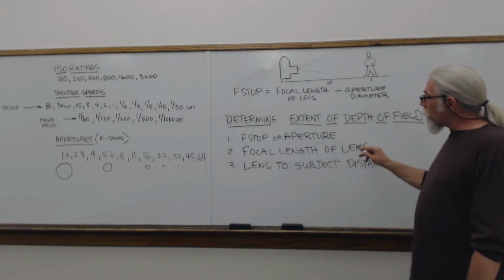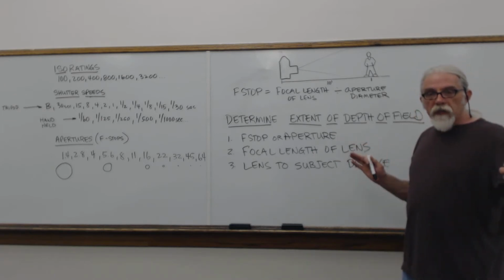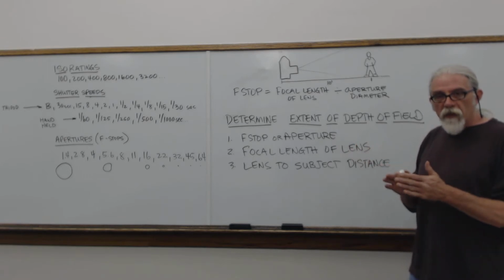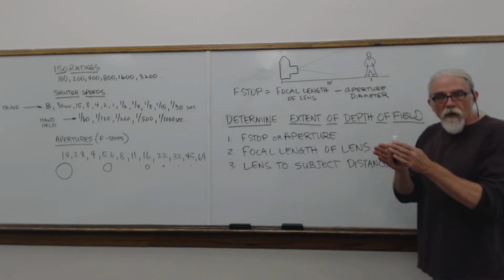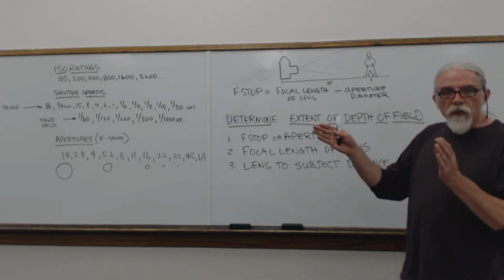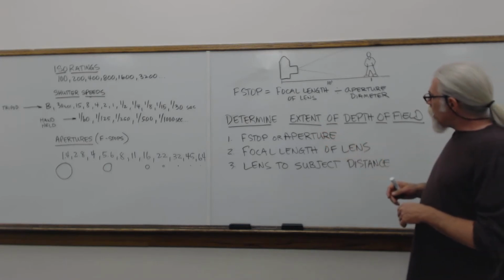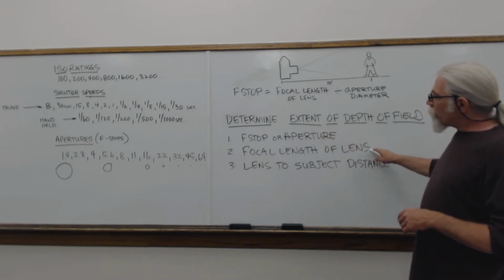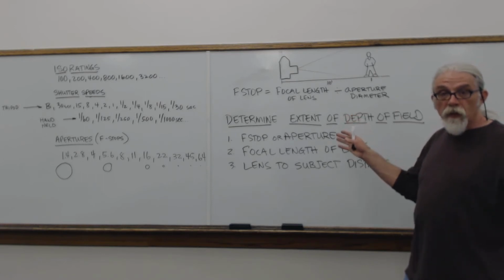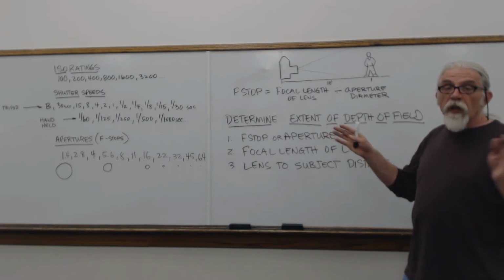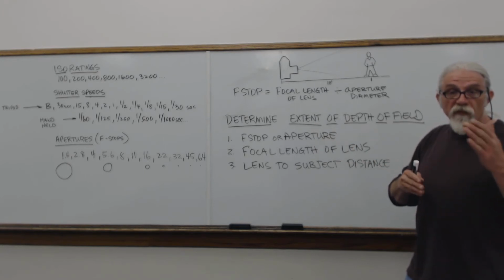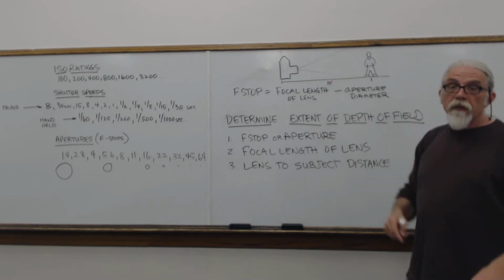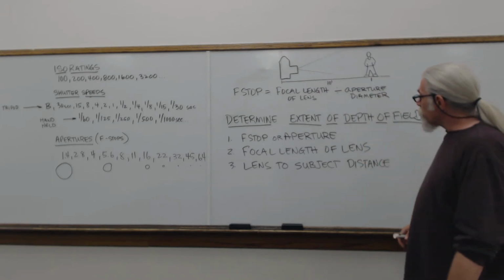One is the focal length of the lens. The longer the lens gets, the less depth of field that we have. So if we have a very long lens, we have a very narrow depth of field. It may only be inches or a foot or so. Of course, if we have a wide angle lens, 28 millimeter, 17 millimeter, we have a very extended depth of field. And it does not take a very large aperture to get everything into focus, even if you're focusing on something close up and a landscape at infinity.